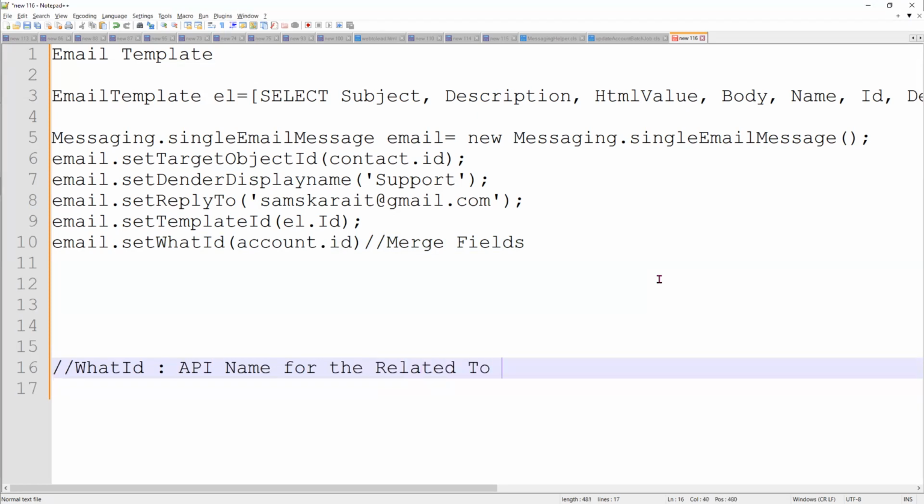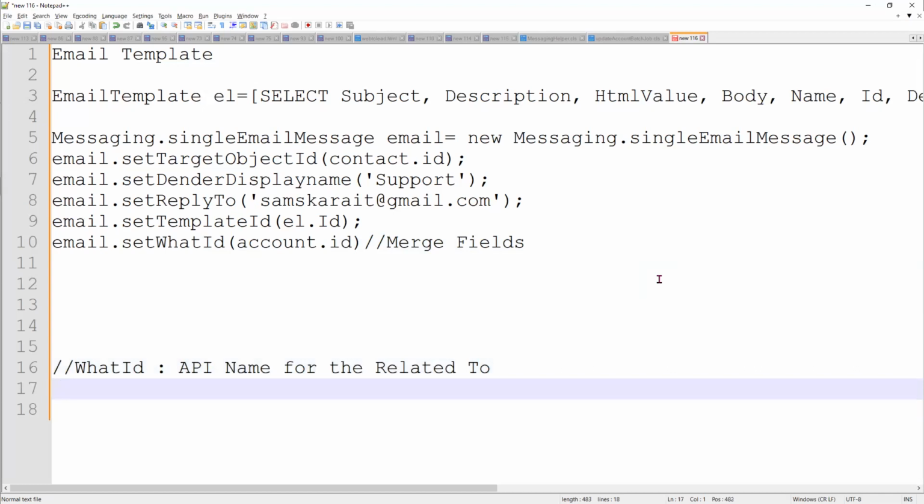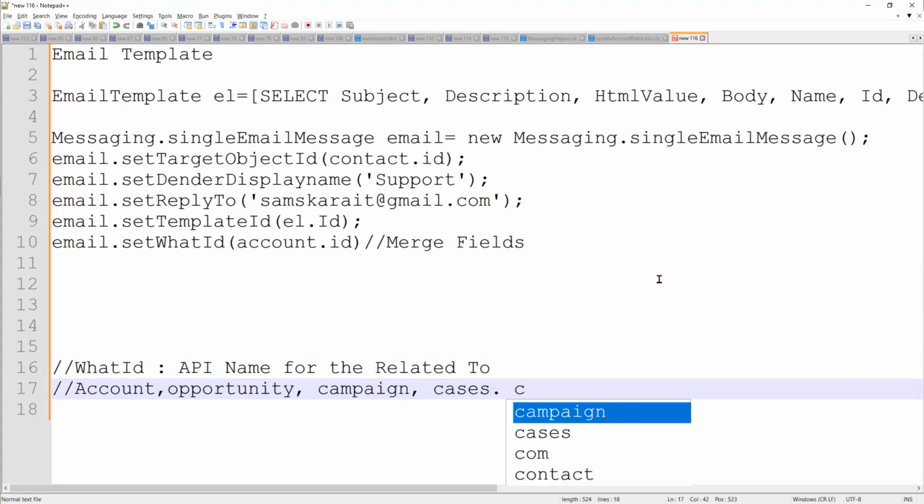That means if you want to populate any information of the particular object, then we will go for a what ID. Usually for the what ID, the objects are account, opportunity, campaign, cases, any custom object.